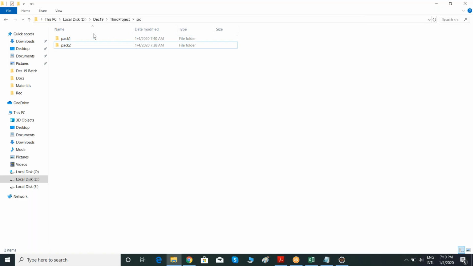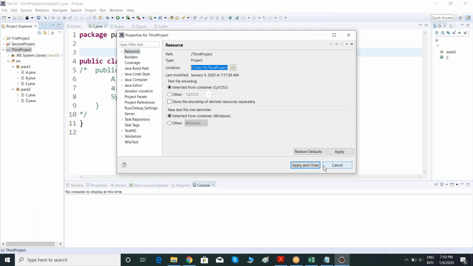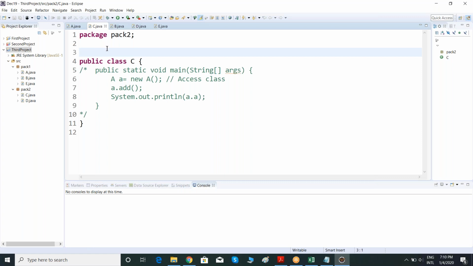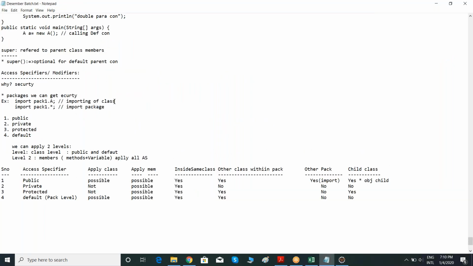Right? The code which is present in package 1, I cannot use in package 2 without import. If you want to use package 1 code, you have to import it. How to import it? Using a special keyword called import, followed by the package name. So you can use it like this, import package name directly.